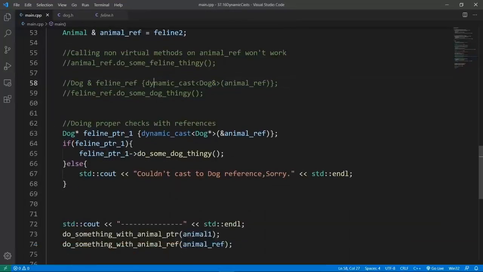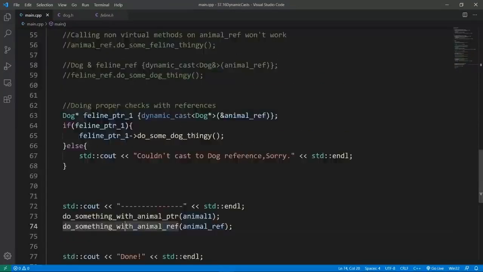So if you want to be able to do checks, you can turn a base reference into a derived pointer, and then we can check and see if the pointer is not a null pointer. If it's a null pointer, we will know that the transformation failed, and we will print a good error message. If the transformation was successful, we will have a valid pointer in here, and we will call our derived non-polymorphic method on our pointer. This is going to work really fine.